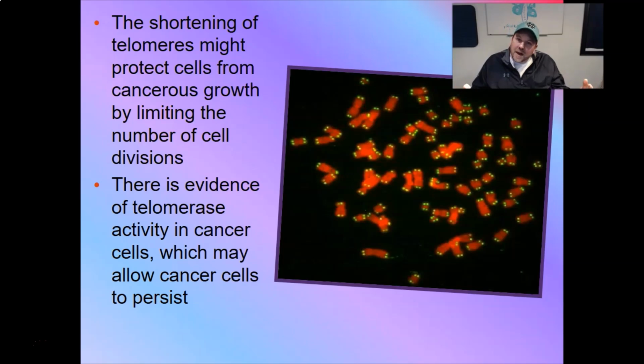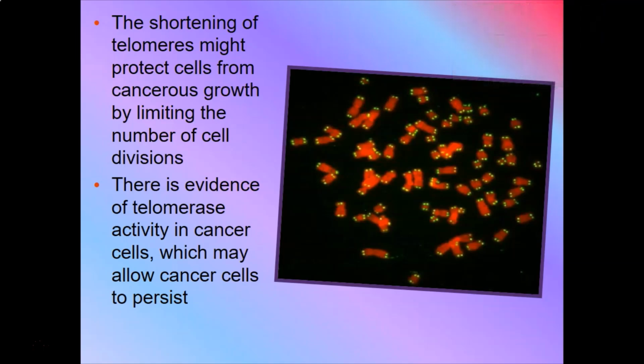So we can't beat them that way. Our built-in safety mechanism against it gets defeated because they keep lengthening the chromosomes. And that can exacerbate the disease, which is sad. So maybe if we can find a way to shut down the telomerase there, that would help us. Who knows? So that was a lot.